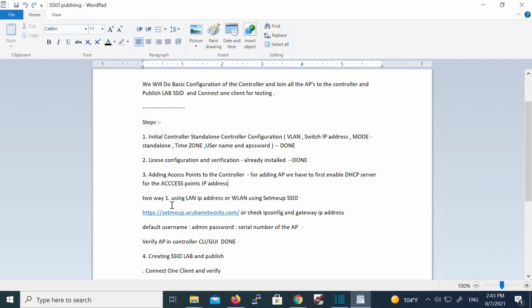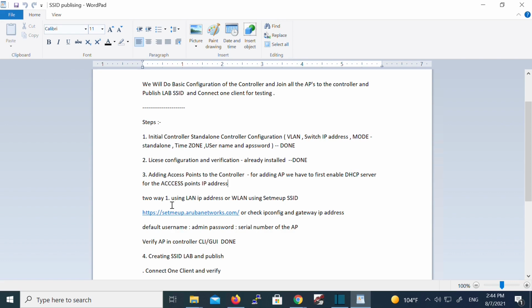If it's an IAP, we have to log in to the IAP through the GUI or CLI, and we have to enter the controller IP, and the AP should have communication between the AP and the controller. Then we can go to the settings, convert to campus AP. Same thing we can do in the unified AP also. Unified AP by default will register if it can reach in the same broadcast domain, or DHCP option 43 or DNS way.